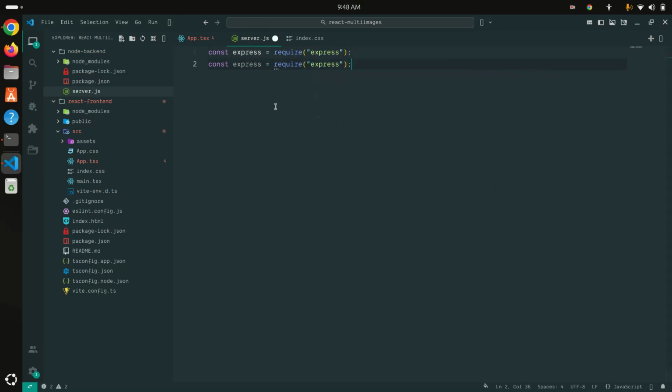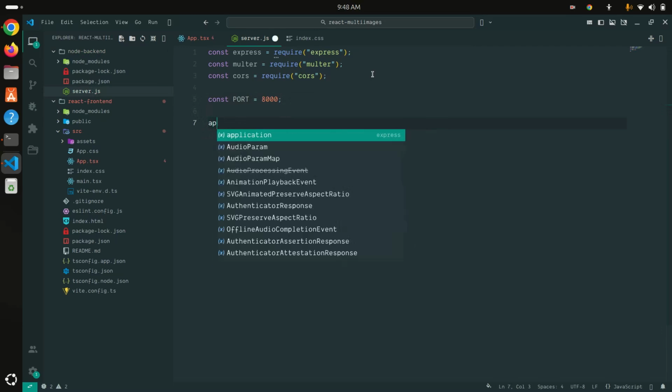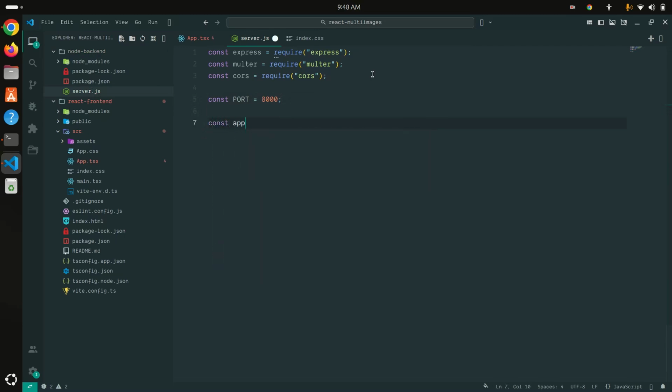Same way I will define multer, so just multer and paste it over here. Same way I will also define cors, all the packages that we installed so we can use them. And now I'm going to define the port, and the port will be 8000 by default. Then I'm going to define a new variable app equal to express.